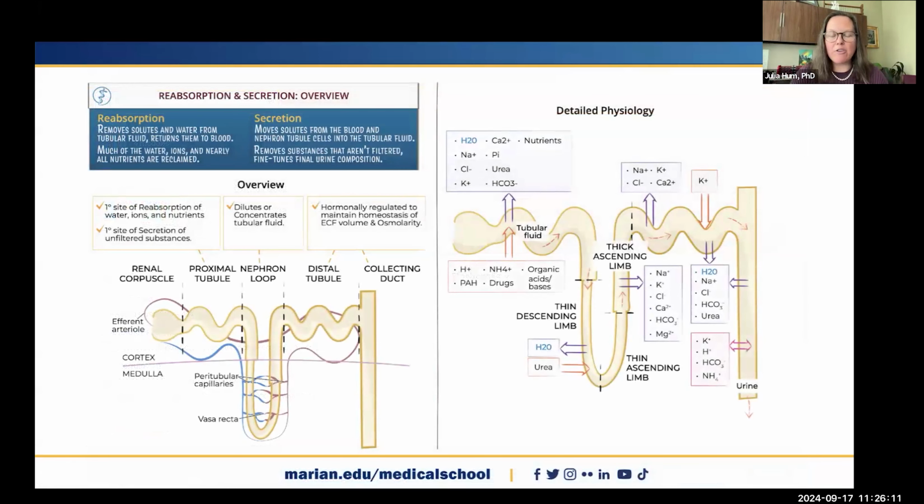Now here's, if you were going to go into one of those modules, the general overview of one of the learning topics in our renal physiology section that covers the basics of the nephron and the roles of reabsorption and secretion. And then over on the right here, you can see all the more convoluted topics, a bunch that relate to the absorption, reabsorption, and secretion that vary dramatically across the different sections of the nephron.